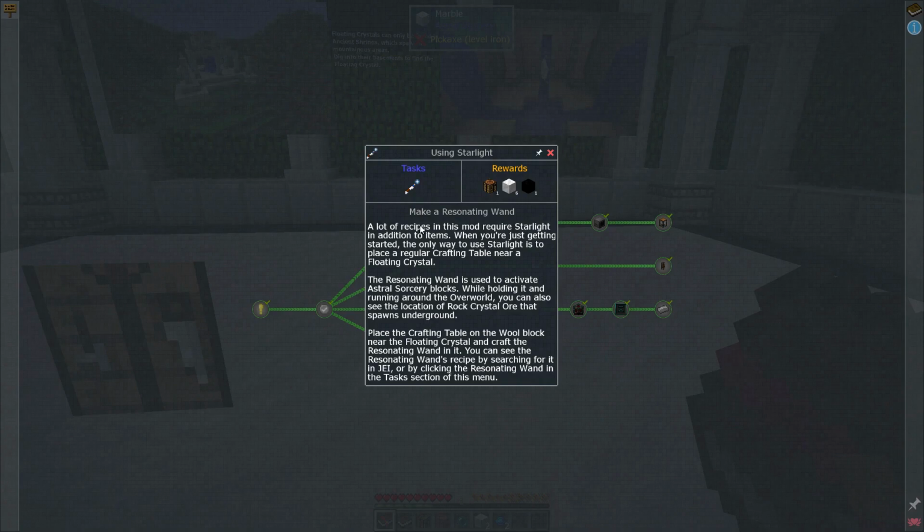Using starlight. A lot of recipes in the mod require starlight in addition to items. When you're just getting started, the only way to use starlight is to place a regular crafting table near a floating crystal.